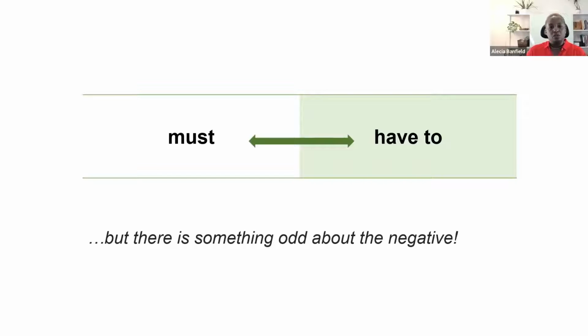And we looked at how to talk about positive sentences with must and have to. And we got a glimpse of putting together negative sentences with must and have to. And I told you that in this tutorial, I'm going to look a little bit at why there is something a little bit odd with have to. And that is what I'm going to do.